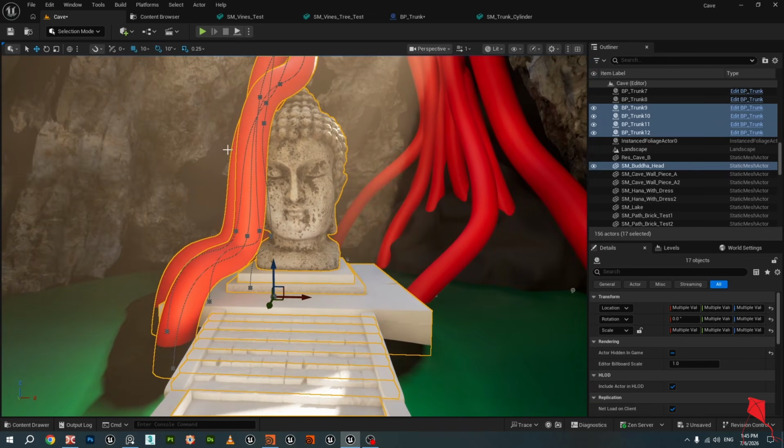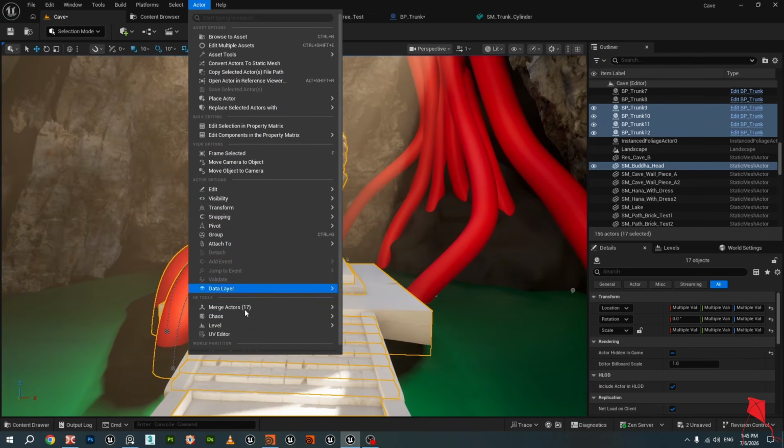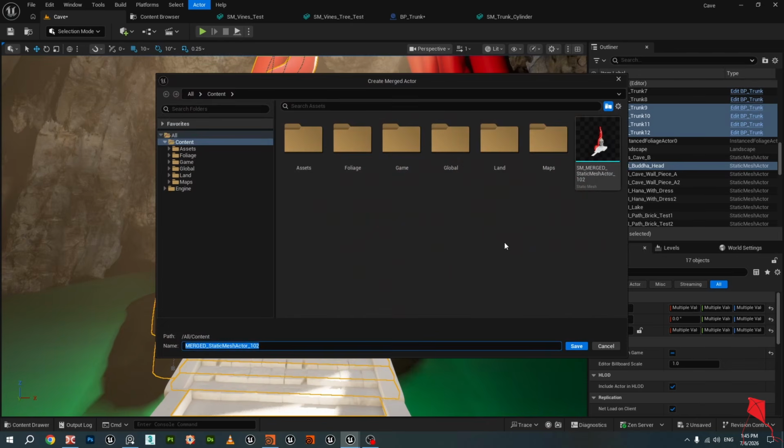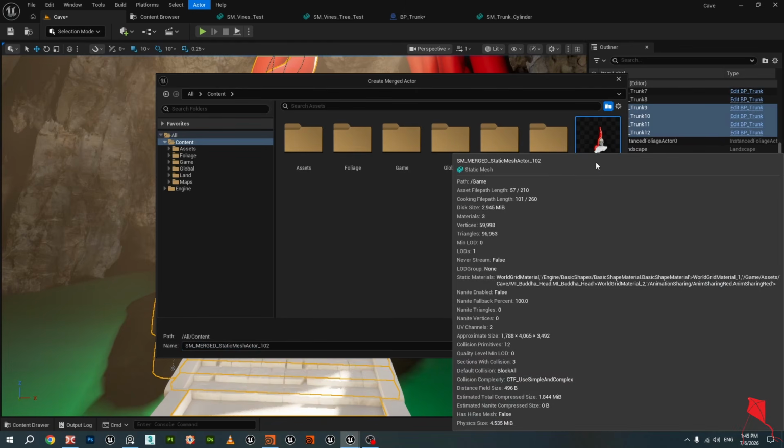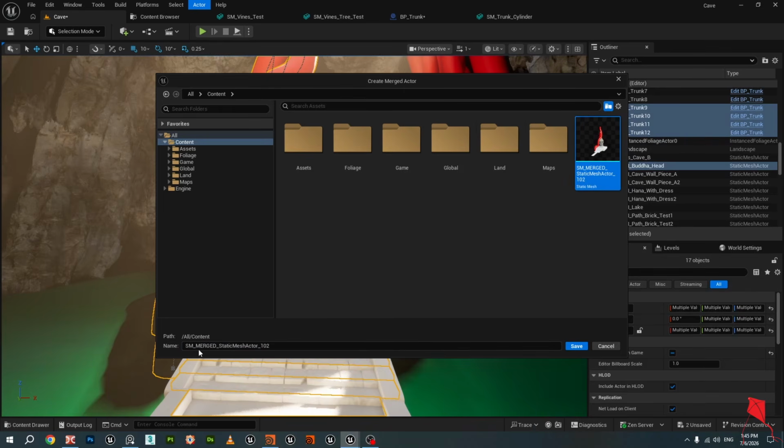When I have selected all of them, I go to Actor, Merge Actors, Merge, and I already did that, so I already have this actor here. If you select it to override it, you need to erase the beginning of the name, because it will add SM on its own. So if you want to reuse this one, just erase the beginning.